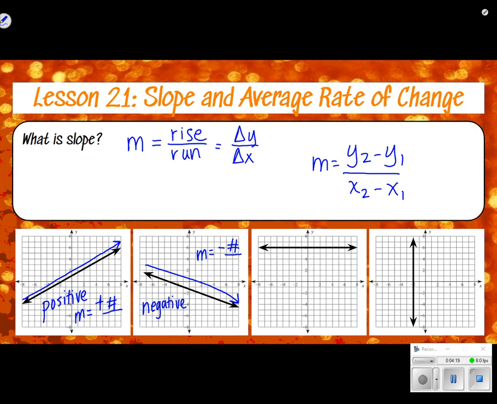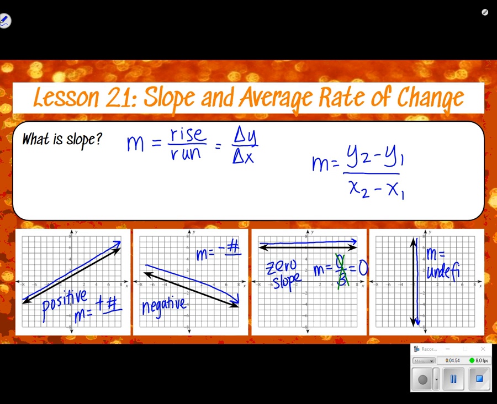From left to right here, I am staying pretty flat, pretty horizontal. This is a constant function, so I have no change. This is a 0 slope. And when you write this, m equals 0, sometimes people will have something set up like this. You need to make sure it simplifies all the way down to 0. So don't write that part. And then here, there is no change from left to right. It just is a vertical line, just like the vertical line test. So this is where our slope is undefined.